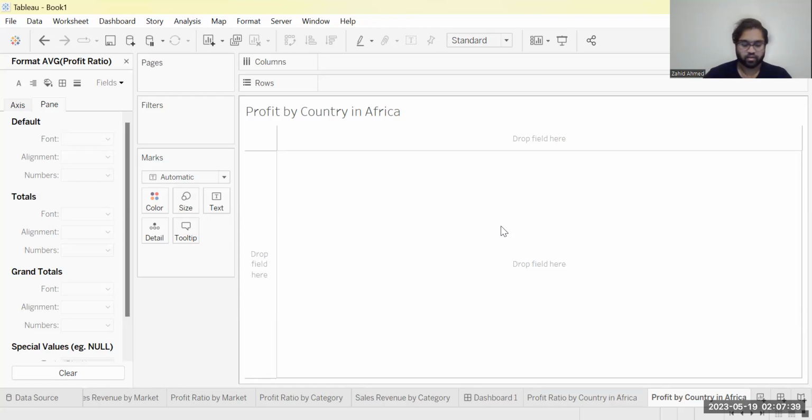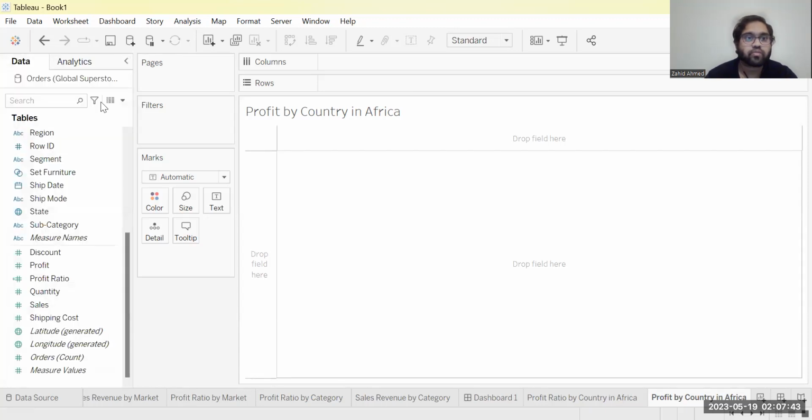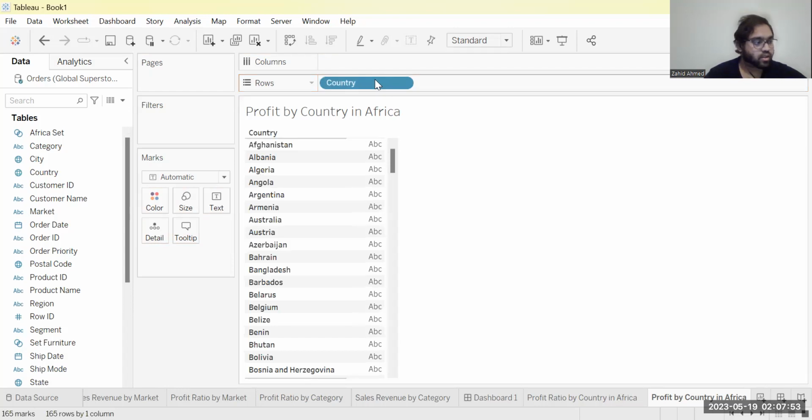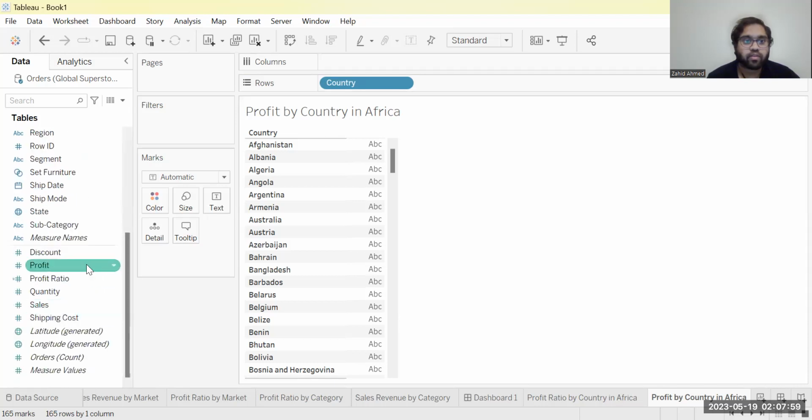And let's go for a profit by country in Africa. So for this, we need to drag country to the row. Okay. Then drag profit to the column.